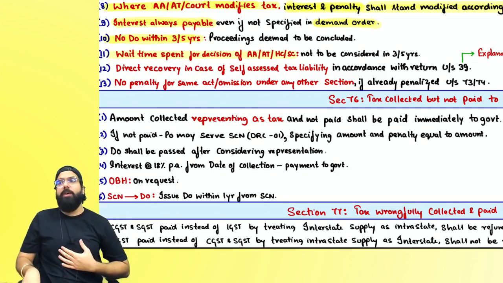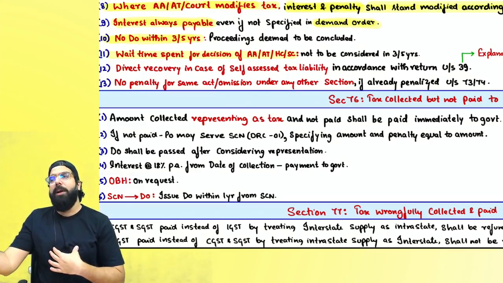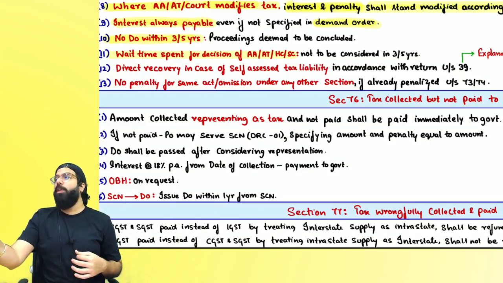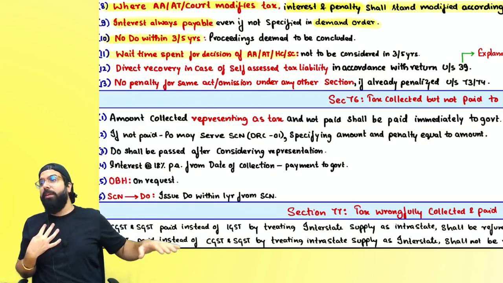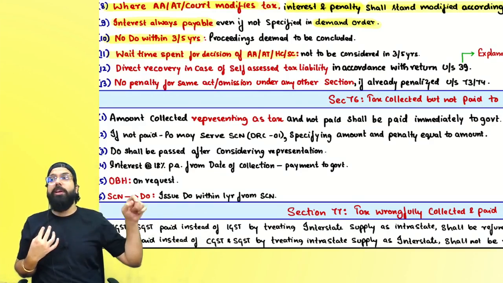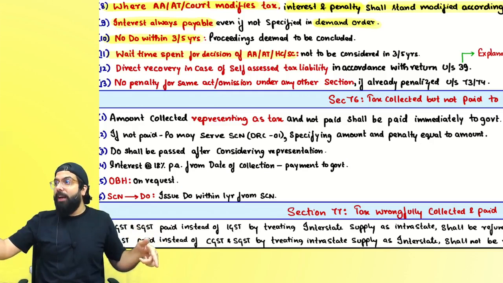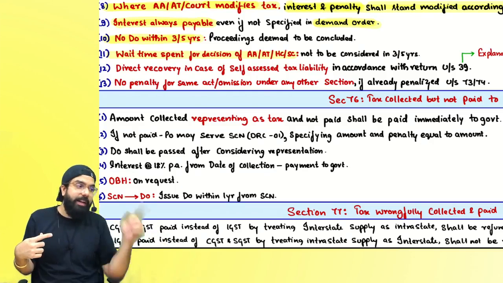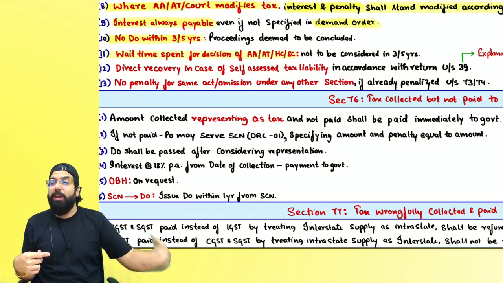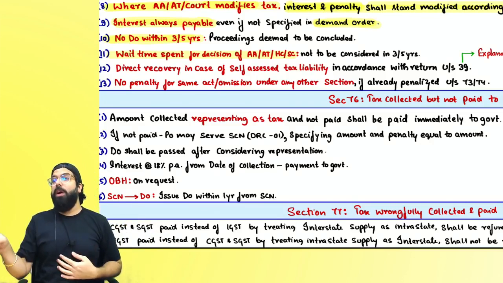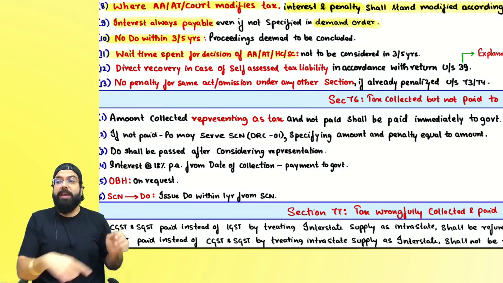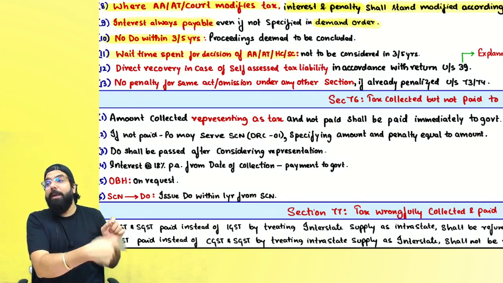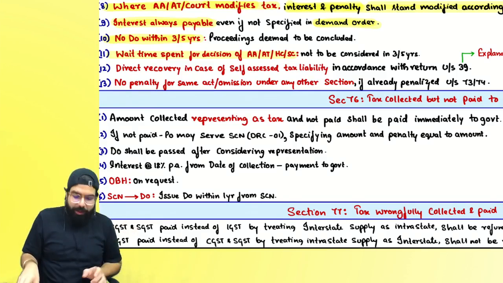The officer has gone ahead and given you a demand order. Now your case is going on before the appellate authority, appellate tribunal. The officer in a similar case wants to raise a demand order. He has raised a show cause notice, but he is waiting for your case's result to come so that in the other case he can raise the demand order. Then whatever is the wait time, while he is waiting for the decision of the appellate authority, appellate tribunal, high court, etc. to come, that wait time will be excluded from the time limit to raise a demand order in a similar situation.